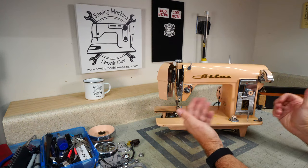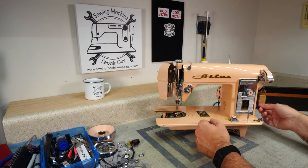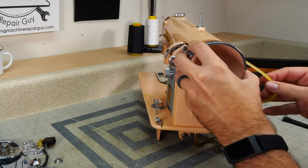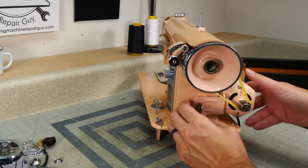So we got our machine cleaned up. We got it oiled up. And now it's time to put it back together, get a little run in, and see how we're doing. Try this one. Oh yeah, much better.